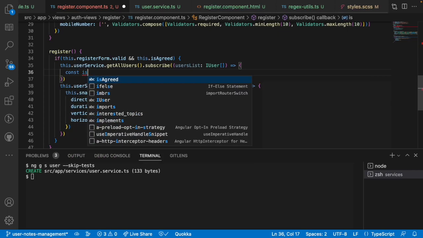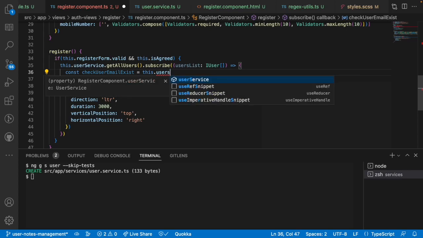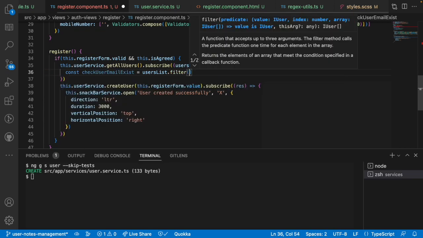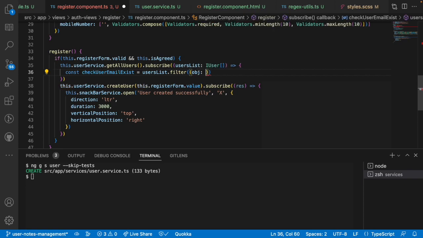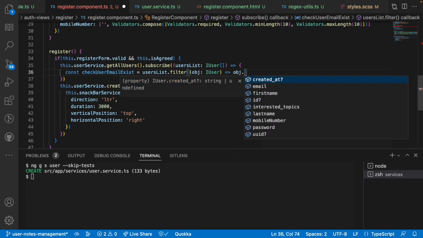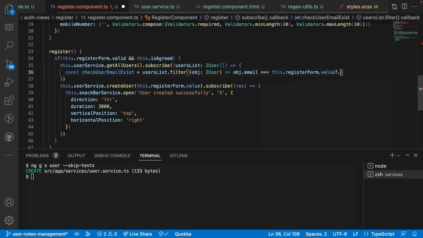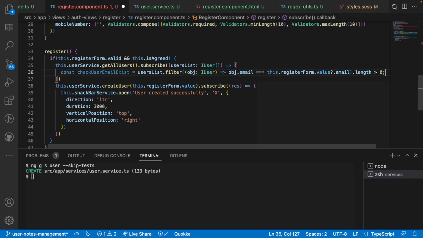So const checkUserEmailExist is equal to this users list.filter, and inside this filter I'll be getting an object where this object is equal to IUser, and then obj.email if it is equivalent to this.registerForm.value.email, and if that length is greater than 0, then user email exists.